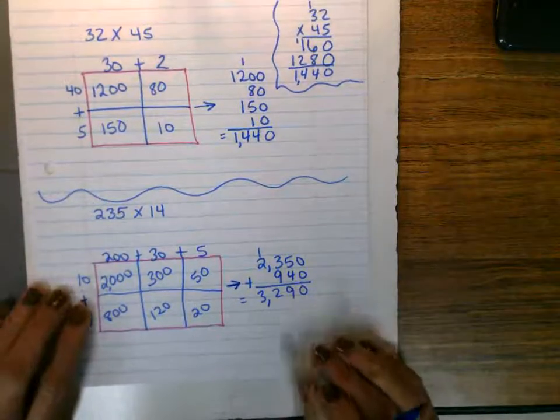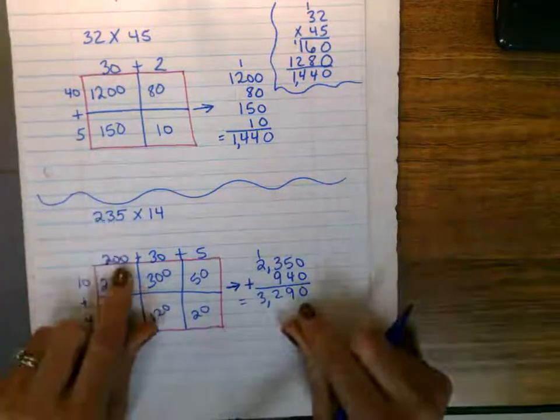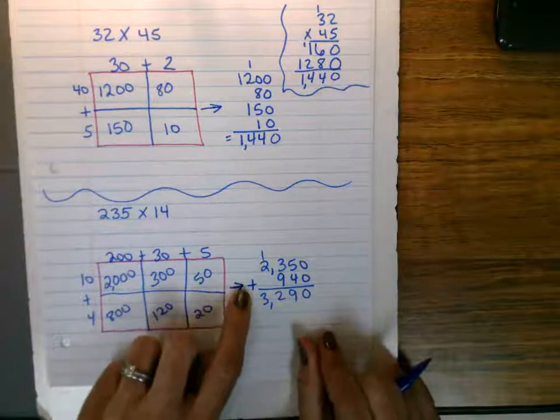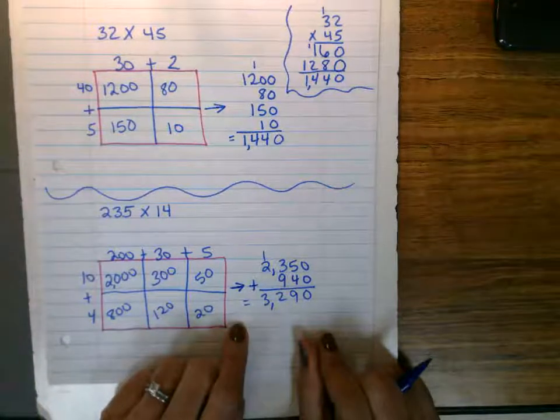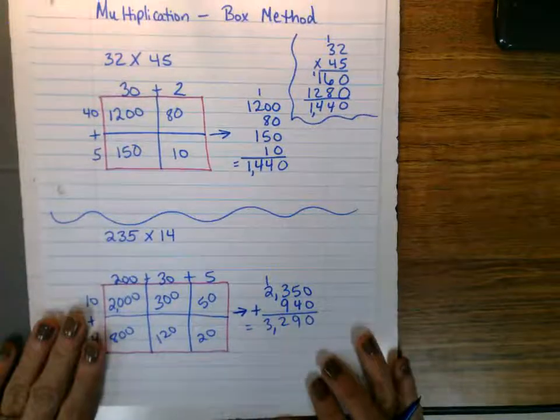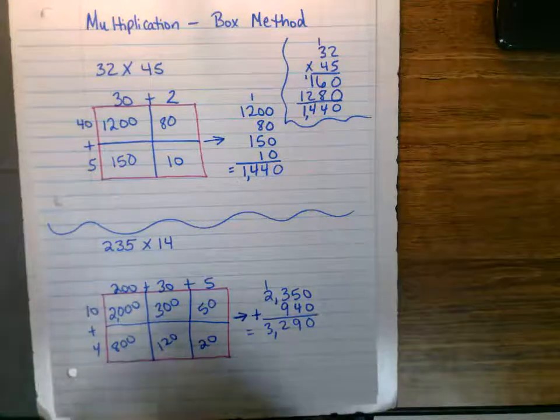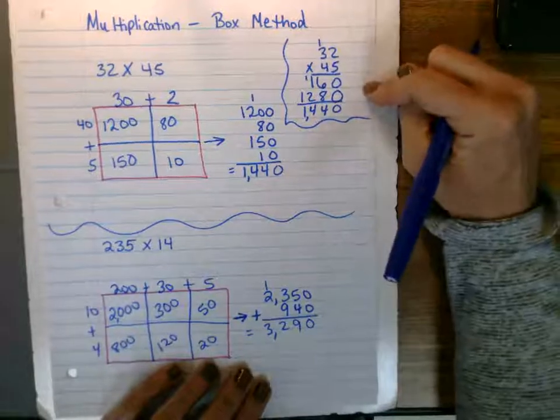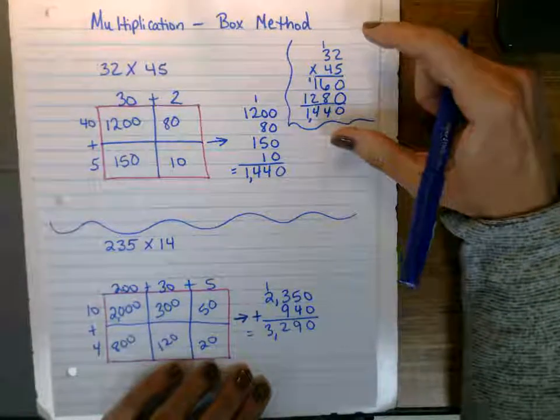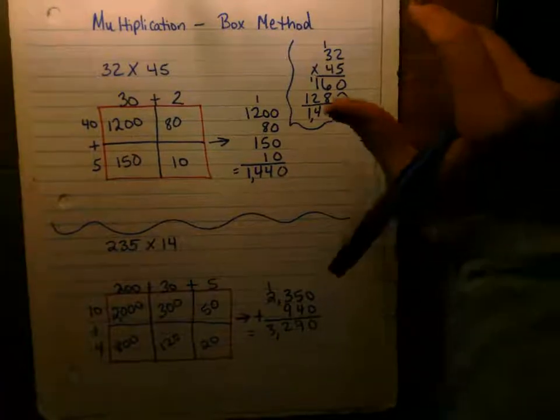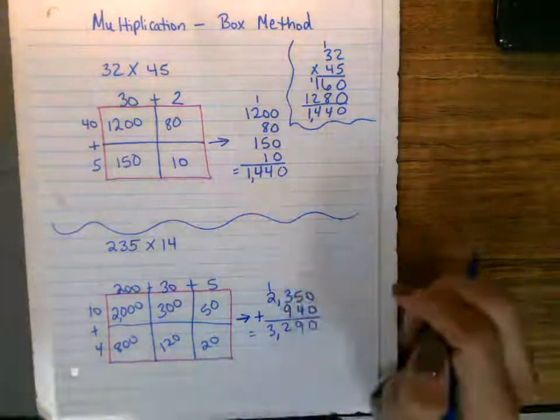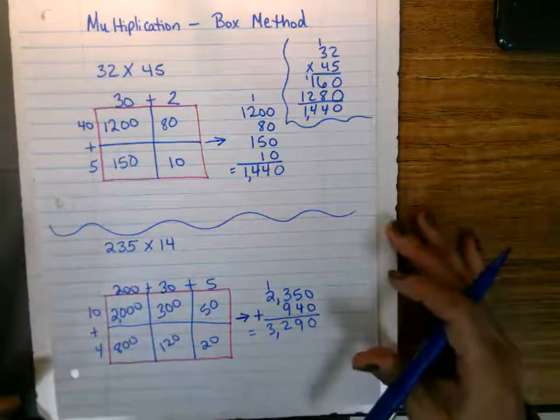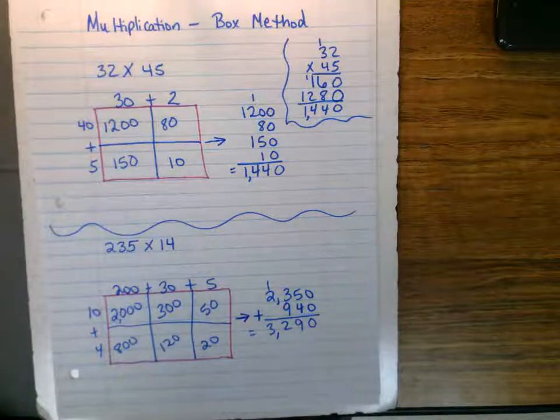Now, as you can see, we did include a lot of skills. We expanded numbers to get their true value. We multiplied numbers. And then we added numbers to get a final product. So I hope this helps you understand box method so you understand it better. And I just need to reemphasize there's nothing wrong with the way you and I learn. This is more traditional. And it's a great standard, too. Some kids learn better that way, too. So we try to offer both. This is the one we start out with just so they get a really good foundation of place value. I hope this video helped. Have a great day.